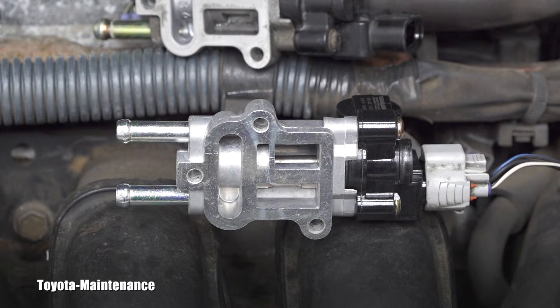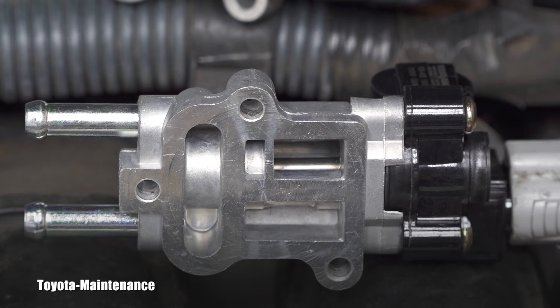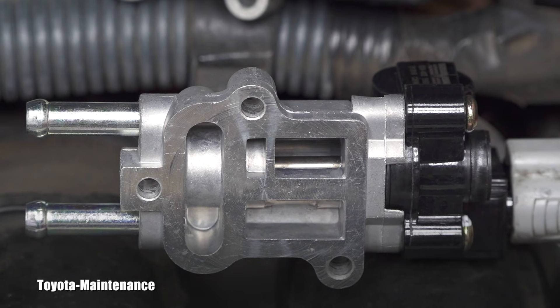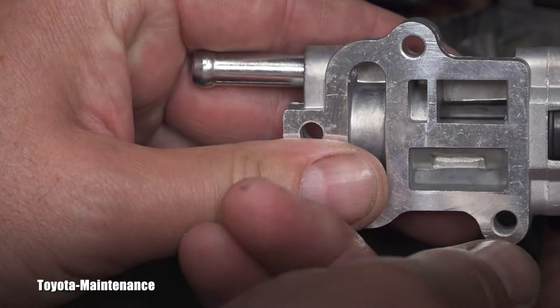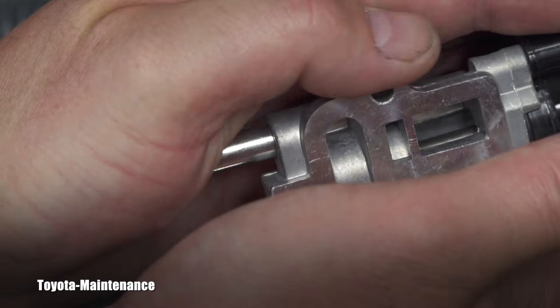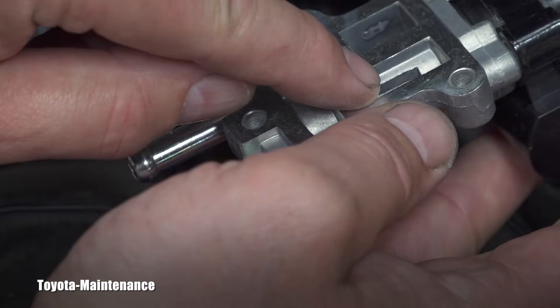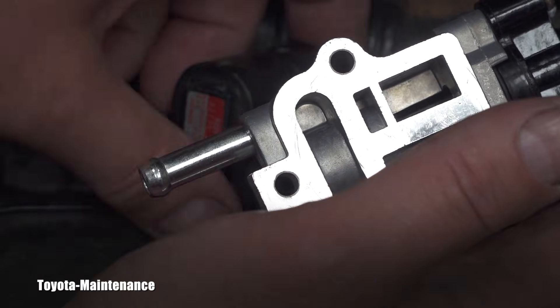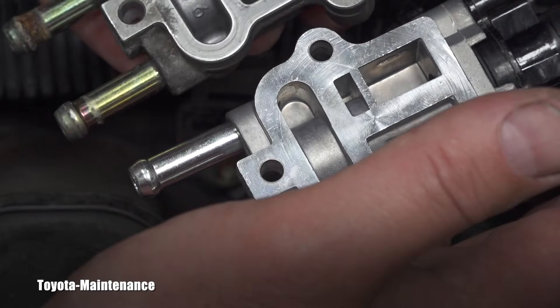I have that new valve connected and hopefully this is detailed enough — I'm going to put the ignition on. Did it cycle through? I'm not sure if it cycled, but I definitely feel — if you hold it like this — I actually feel a slight vibration from this entire unit. It's an electromagnetic unit and I'm looking at the opening and closing, but I feel vibration. The old one was basically completely dead — I didn't feel absolutely anything on that one.